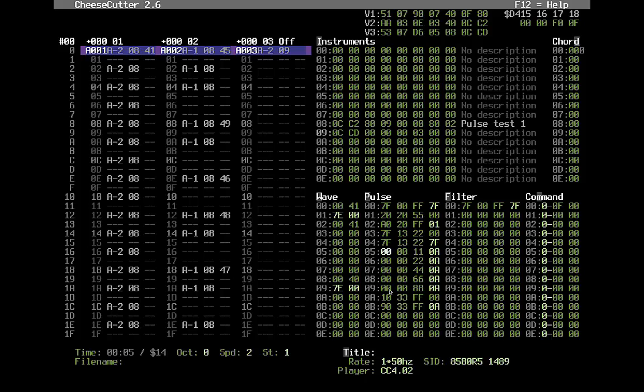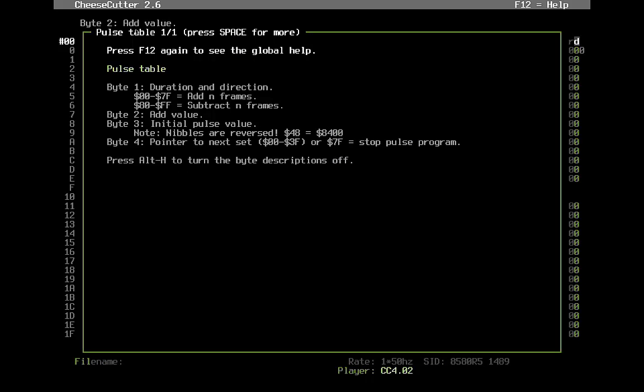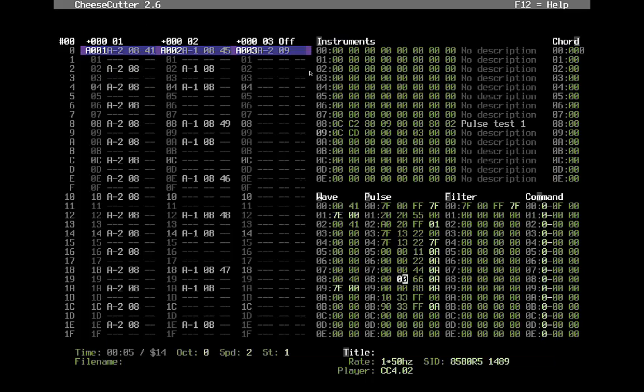Okay, and the next byte in the pulse program is the actual value you want to add. If you notice the editor, it always tells you up here when you move between the bytes. And if you forget this, you can just press F12 anytime. And when you're done reading, just escape, and then you're back here. It also says up here, press F12 for help. Great idea, Timo. And third byte is the initial value, and it has a control value of FF, which means ignore initialization, continue on whatever value I'm in already. And the last one is, well, 00 means go to next line, continue. Otherwise you write the row number, or you write 7F to stop your program.